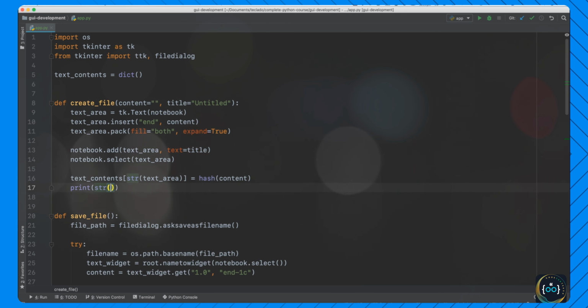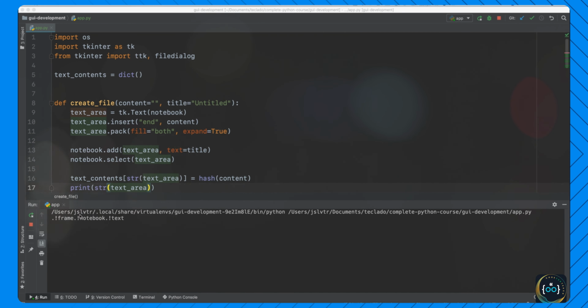I'll just print str of text_area, and you'll see what it does. It prints out a Tcl name of frame notebook text. This is just their specific notation. Every time you create a new one, it will have a different name down there, and you can see that it's text2 when I've created a new one. I know that you couldn't see me create a new one, but nonetheless I did.